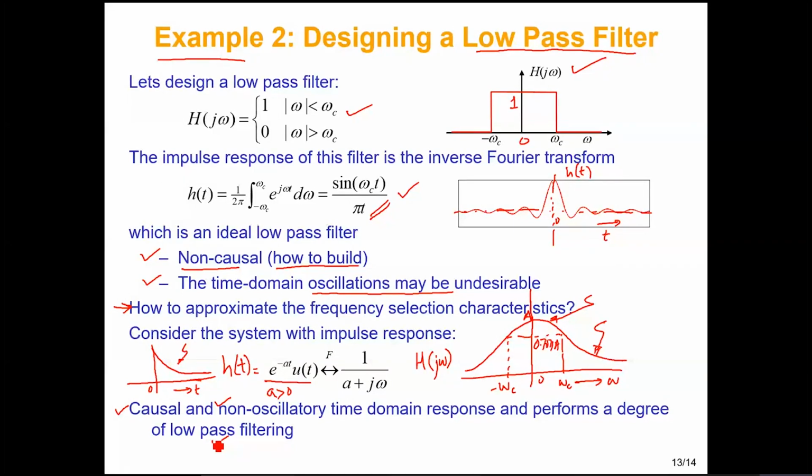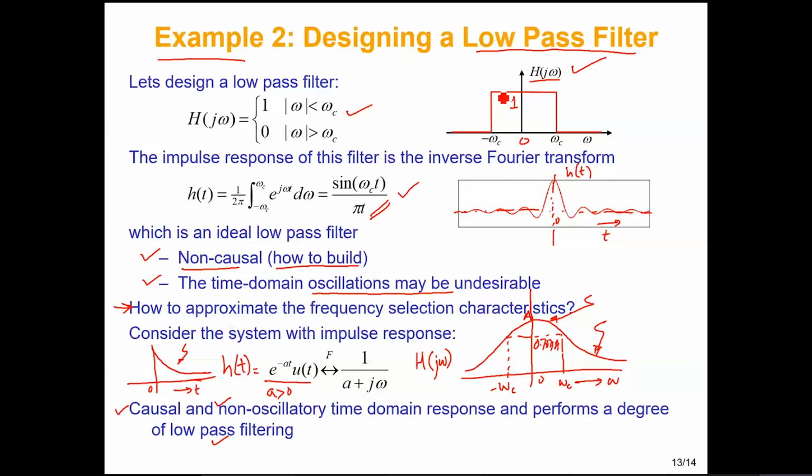So we saw multiple things here, and out of those, the important take-home points: remember that this H(jω) we call the frequency response of the system, because H(jω) gets multiplied with input frequencies to give you your output frequencies. Next, the frequency response of an ideal low-pass filter will look something like this, multiplying all the higher frequencies by 0 and multiplying all the lower frequencies by 1.